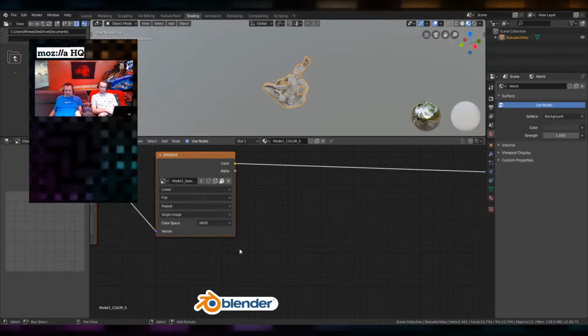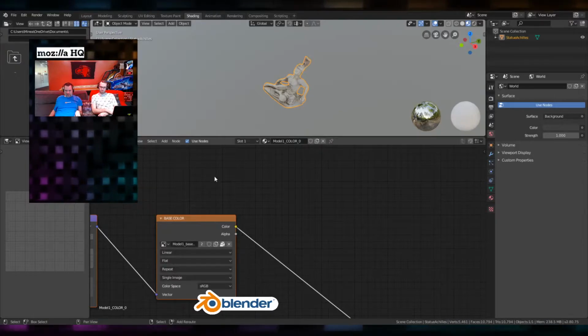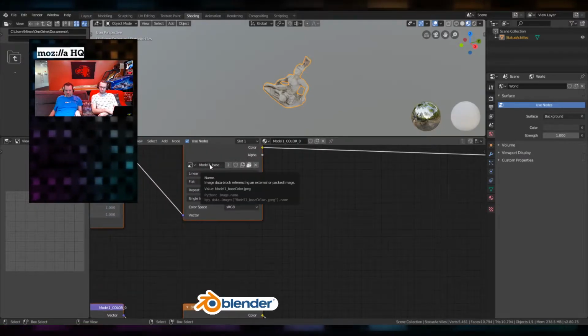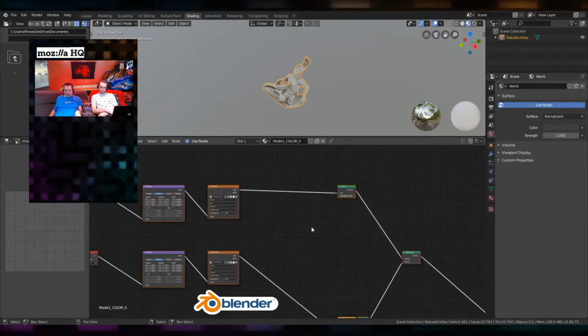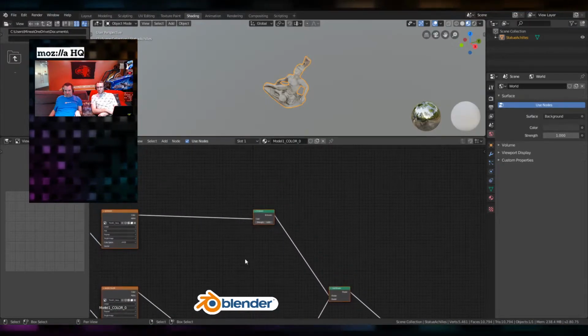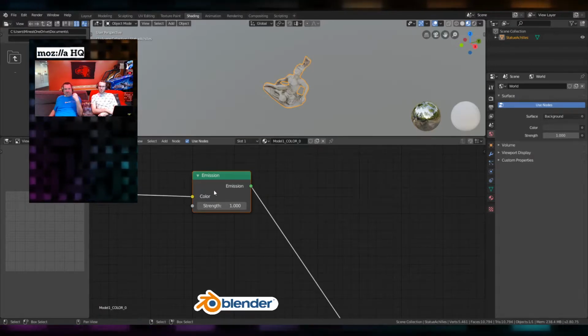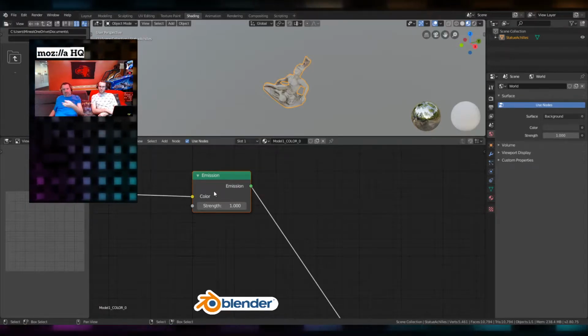It has one texture here and another texture here. I think they're the same texture. It looks to be the same, so I don't know what they're plugged into. It looks like it's mixing, oh, it's an emissive texture. So it's exporting it as if it were self-illuminated.